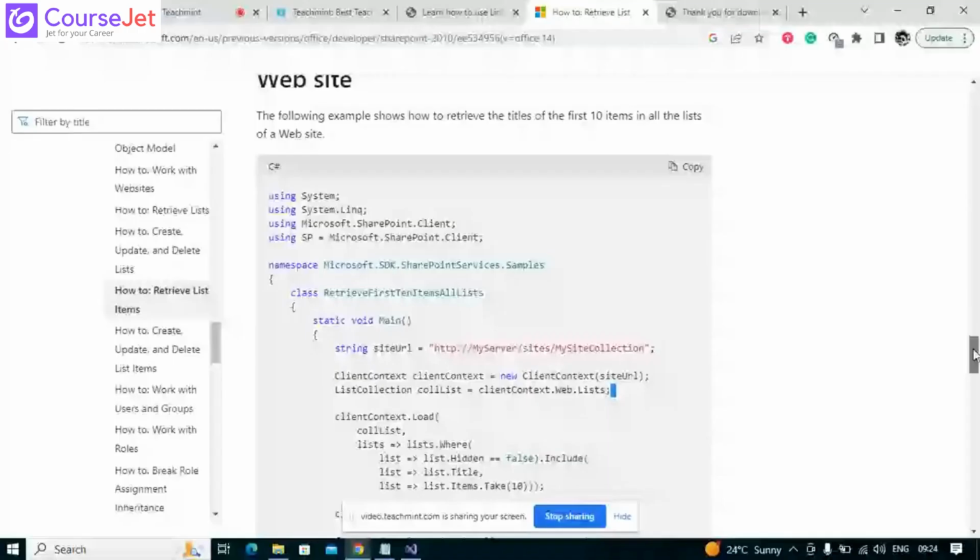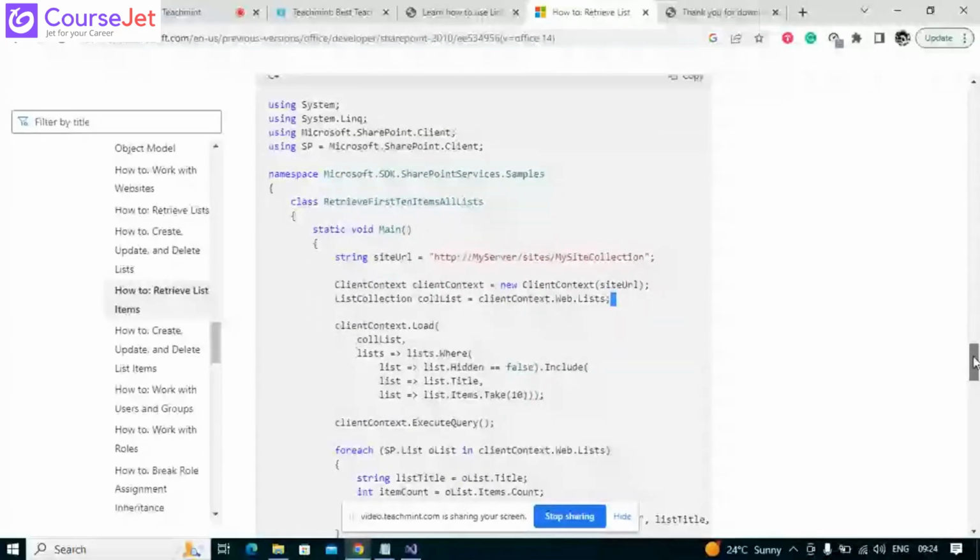Mostly Microsoft is recommending React. Are we covering this topic in this training? Yes, let's cover it, we'll go one by one. Mostly there we will not use this CSOM code; we will use REST APIs only.